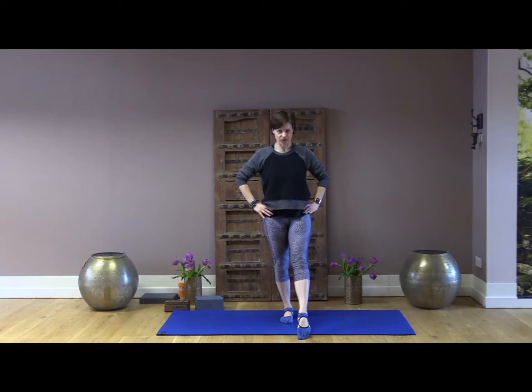to catch the balance, or if you've got strong stability, you can lift your leg higher.